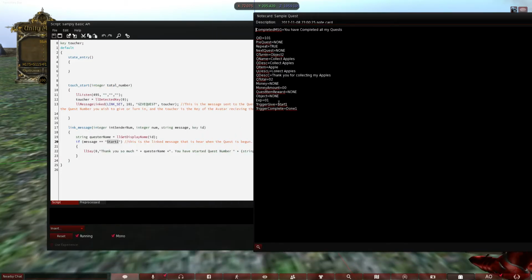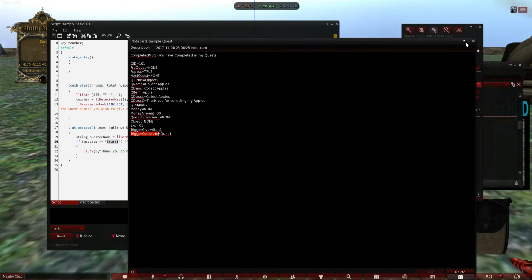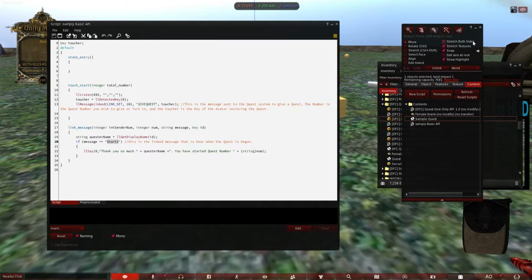That is start 1. Now what happened is I hard-coded all this in just as a quick example. But what we've added to the API is a trigger give and a trigger complete. So when you give a quest, start 1 is triggered. When you complete this quest, done 1 is triggered.